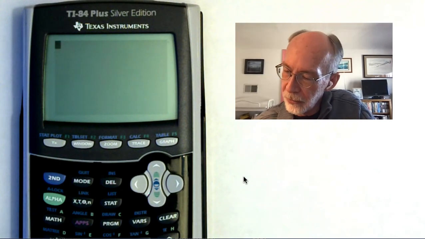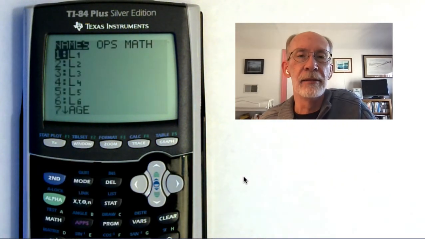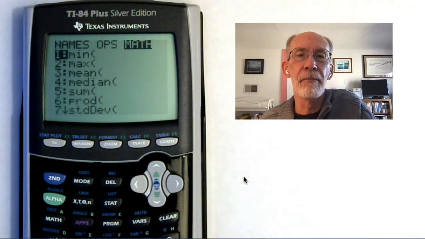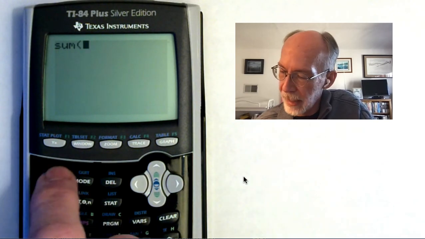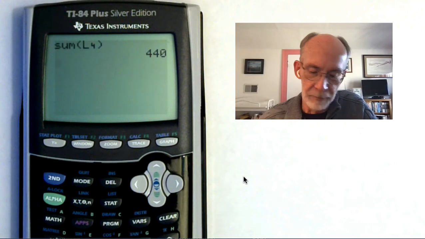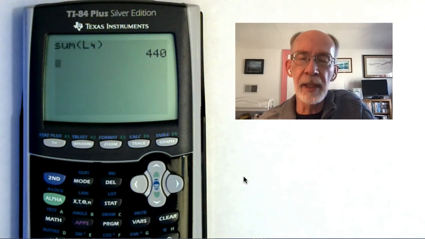A few more things that might be good to know how to do. One is this, and we don't have much purpose for that with the data that we've been looking at, but just so you know how to do it, you can ask the calculator to add all the values in a list. And the way you do that is you go second stat, which is the list command in your little second color there. You go over to math, third menu, and down to the fifth choice, which is sum, and then just tell it what you want added up. So maybe I want to add up the values in L4. There's no purpose for that given what they are, but just so you know how this works. And there's the total.